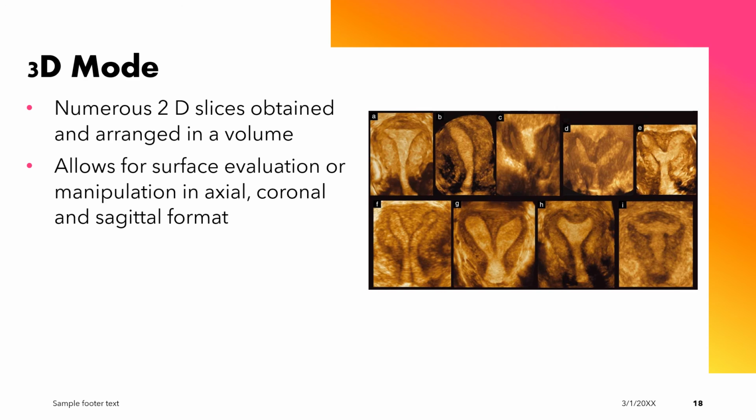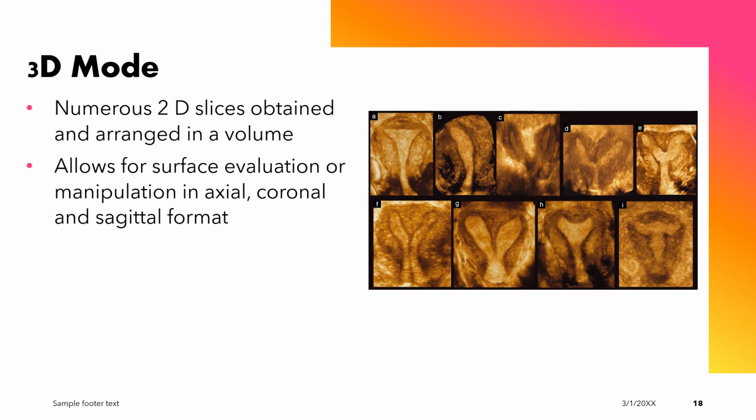That brings us to 3D mode. So as much of a buzzword as 3D has been over the last probably 30 years, the usefulness of it is variable. Once you're used to looking at images in regular 2D and you're able to scan through anatomy and make your own assessments, you get less dependent on 3D. But it still can be a very useful tool as you see it being used here for a uterus, or actually a number of different uteri.